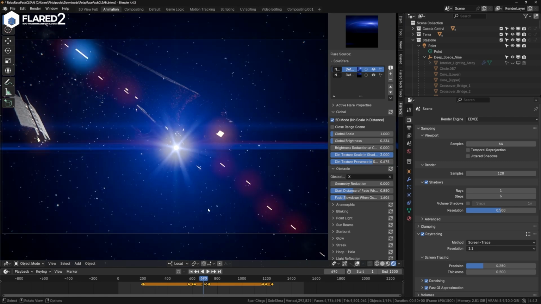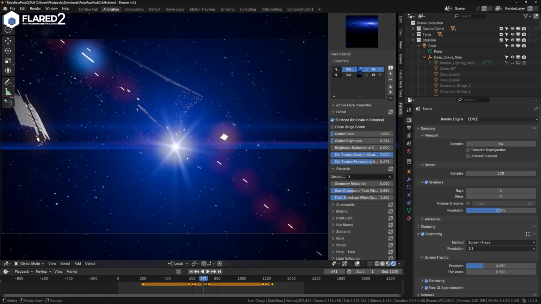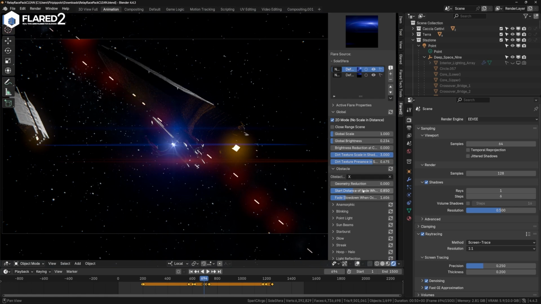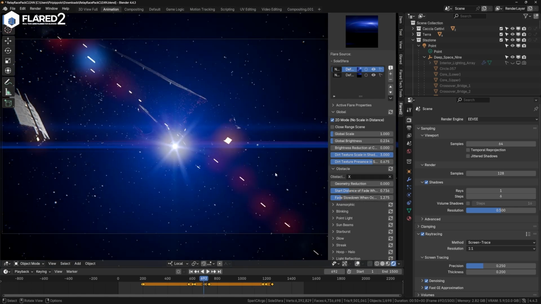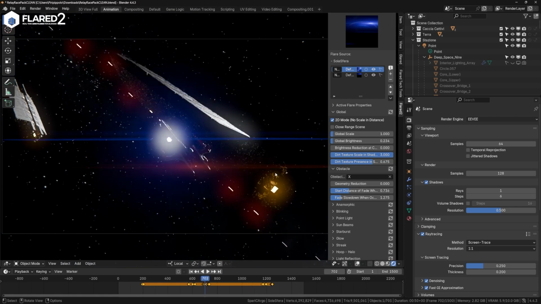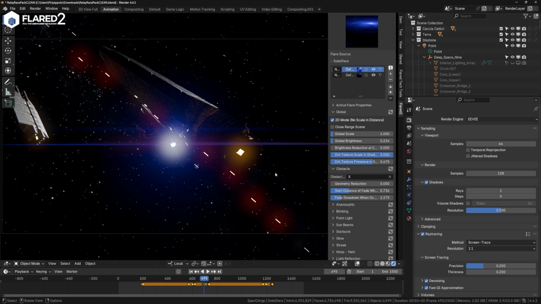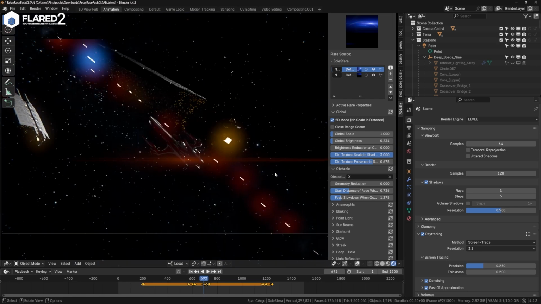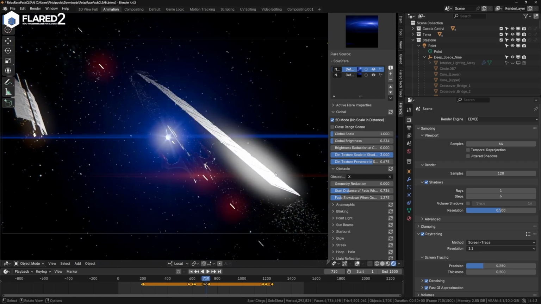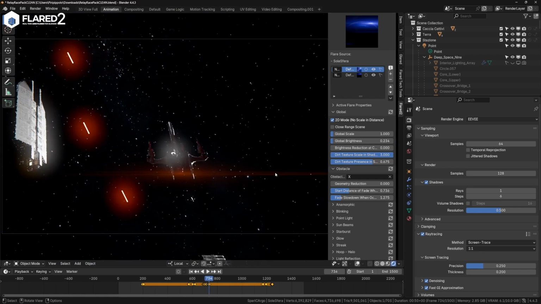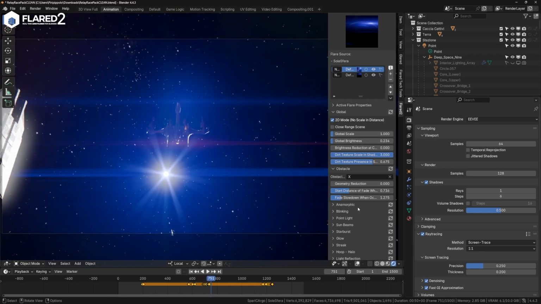Now I move on the timeline. I just want it to be back. The problem is this, that I don't want to have it in front when it shouldn't be. Okay, now it's better. Now I like it more because light comes out and becomes bigger. Okay, this is correct. This is as I want it. So you have to move these two sliders to obtain the final result that you prefer. And now I think that everything is fine.